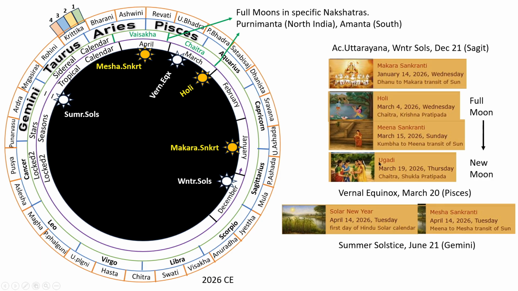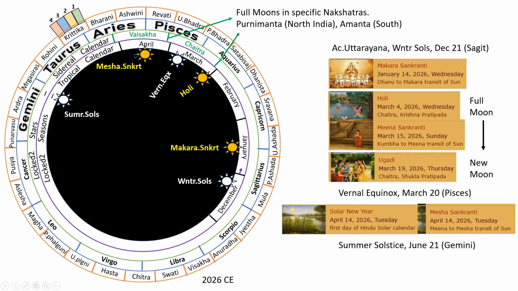So this is called Chandramana Yugadi, which is based on the moon location. The moon, this is Falguna. The new moon in Falguna is the Holi, and the next new moon is in Chaitra. So between the full moon in Falguna and the full moon in Chaitra, the new moon in between is the Ugadi day.